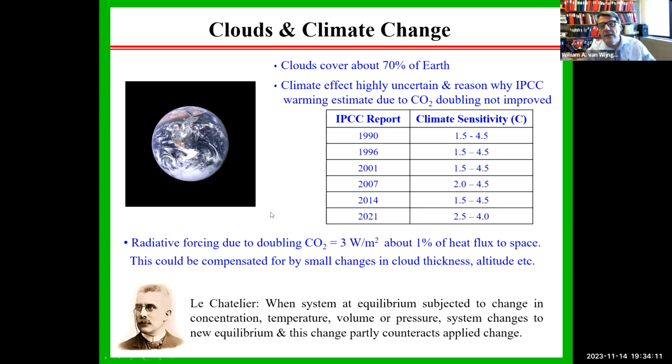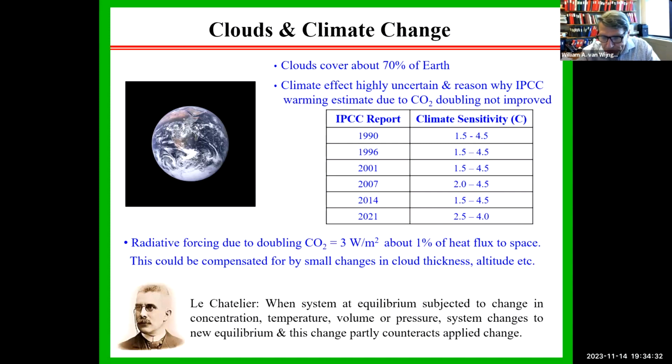In 1990, they said the sensitivity was between 1.5 to 4.5 degrees. It remained the same until 2007. They said that then it was 2 to 4.5. Then 2014, they went back to the original value. And then a few years ago, they changed it to 2.5 to 4. Not that much progress.